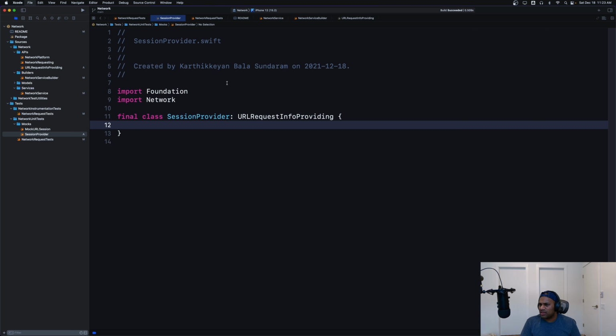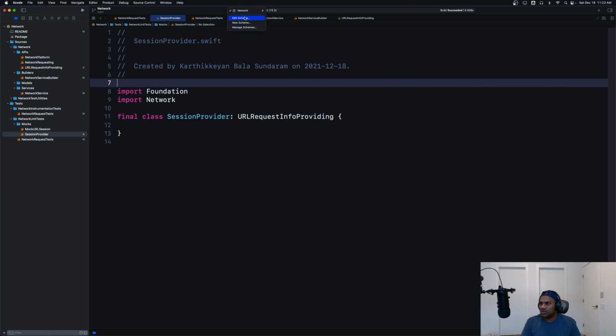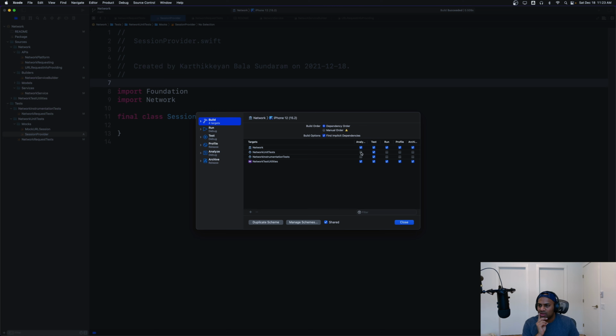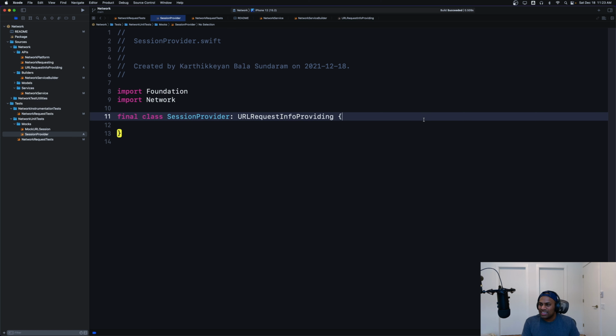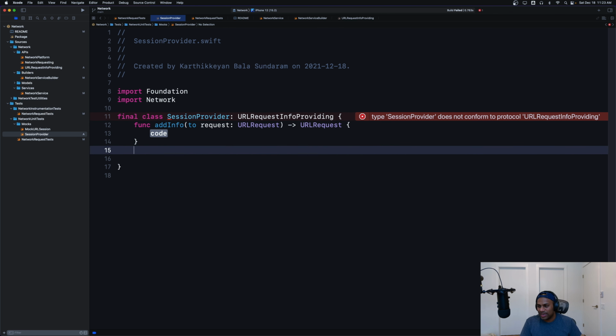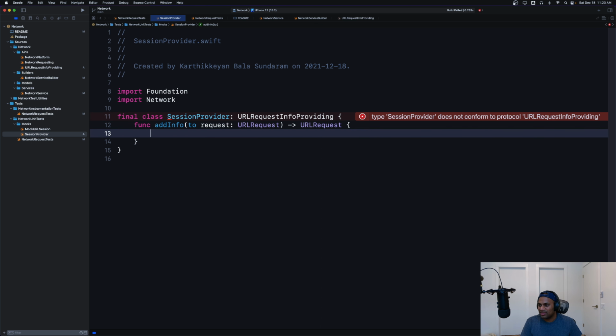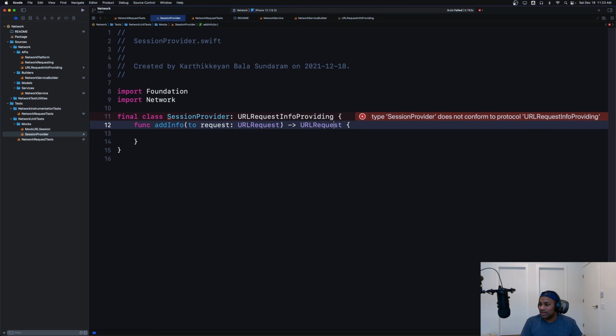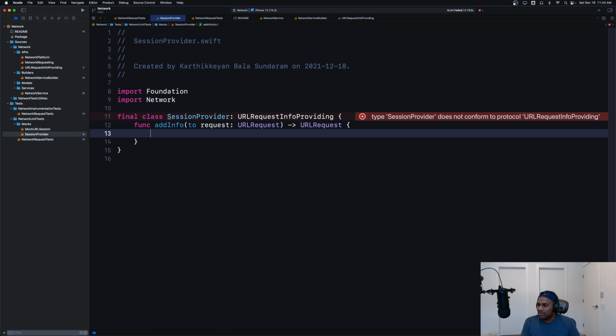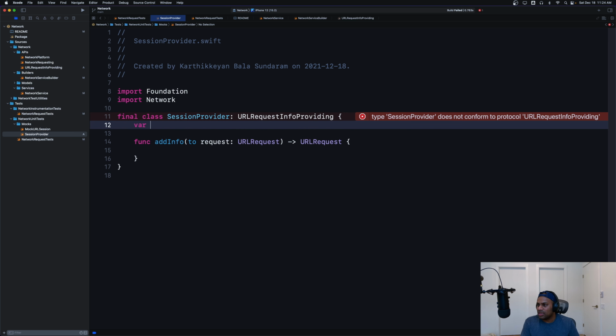I don't know, for some reason the colors are not shown now. Did I mess up something? Previously it was like this. I'm going to leave it like this. Okay, come on, Xcode, show me some colors here. Anyway, something's wrong with Xcode. Autocomplete is always like this, they don't show the colors at all. Even after all these years, guys, I'm surprised that Xcode is still behaving like this. Anyway, all right, whatever.